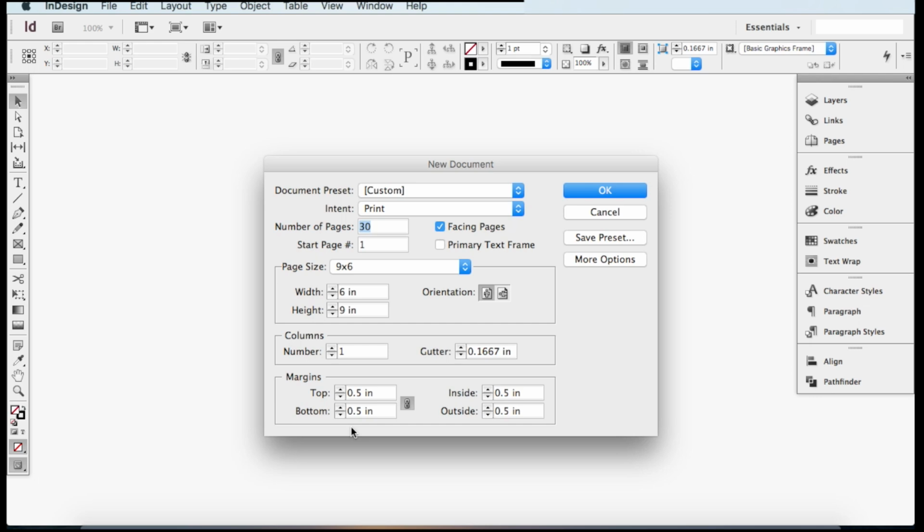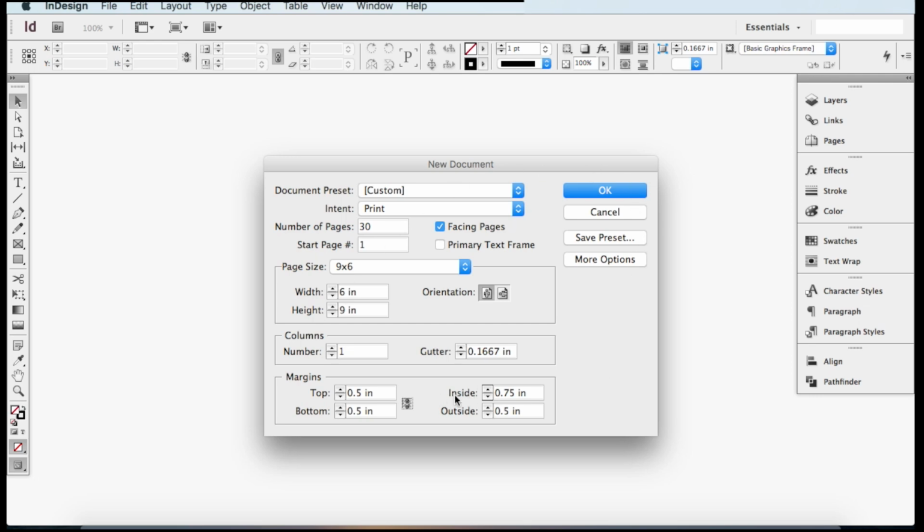or depending on your book size, you may wish to make the inside margin a little bit bigger, like 0.75. You'll notice that when we click on one of them, they all tend to change. That is because there's this little button here. It's a link button, and that makes them all the same. So what you're going to want to do is click on that. Now you just broke the link, and you can change them individually. So we'll have the inside one be 0.75. That way, people don't have to really flatten out and open your book to see that inside text. There'll be a little extra space there, so they will be able to hold their thumb in there where the spine is, and they can read your book.